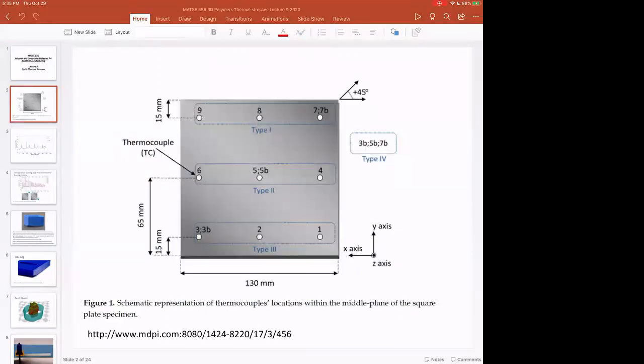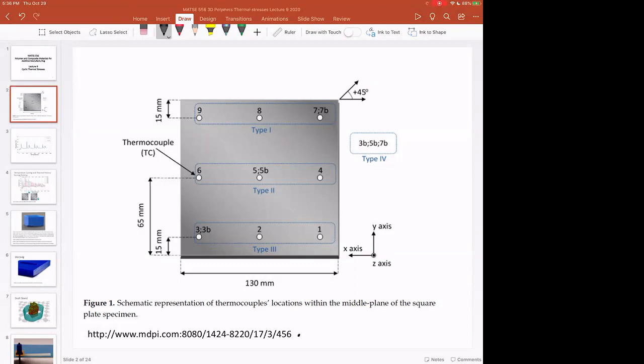So the first paper that I like in this area is referenced here. And so let me get my stylus. I encourage you to check this out because they have a really nice experimental setup and they have a really nice way to explain what they're doing in terms of figuring out all the cyclic thermal stresses as they go and build materials.